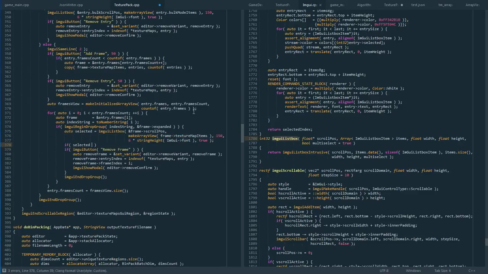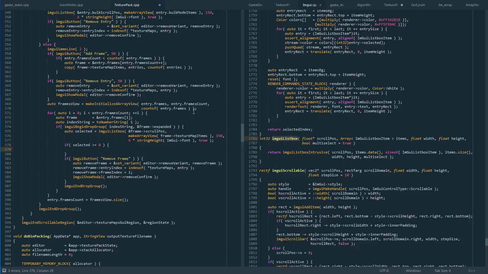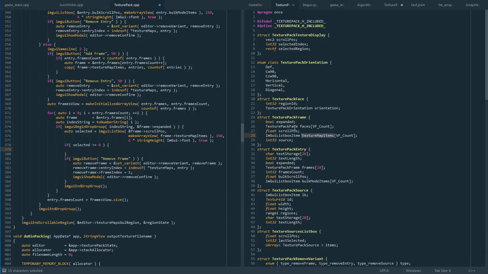So if selected is a valid value, we get the selected face. And we then know it's the region ID. I guess I can just get the region ID directly.